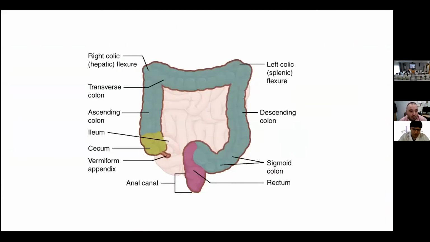As a brief anatomical lecture, the colon is usually considered to consist of 5 different parts. Today we're going to focus on 4 of them, which are the cecum, the transverse colon, the descending colon, and the sigmoid. We will leave the rectum part for the next lecture.